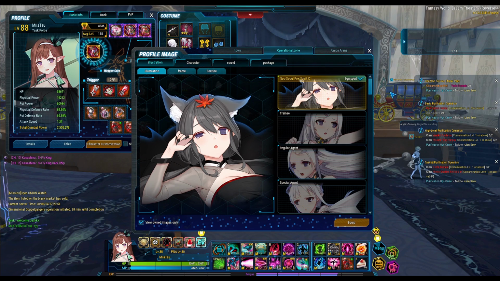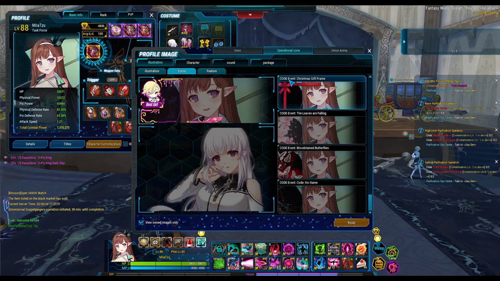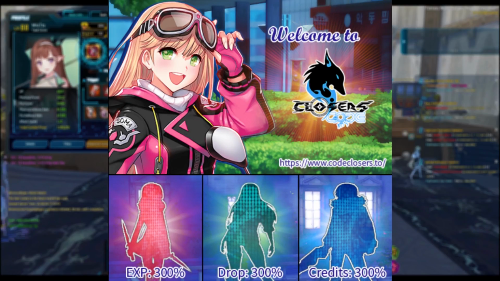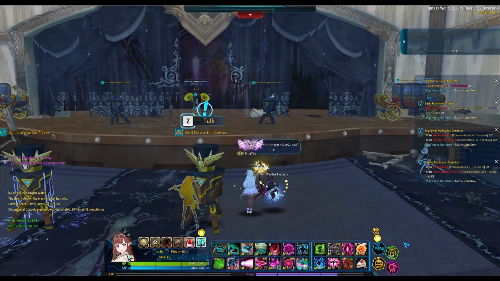Now, this question has been asked many times and I noticed it wasn't really answered much here, so I think it's about time I create a guide on getting as many credits as possible within a day. Just so you all know, I play the private server of Closers, so things like VIP or VVIP are in this server, unlike the official NA. Now let's get on with the video.